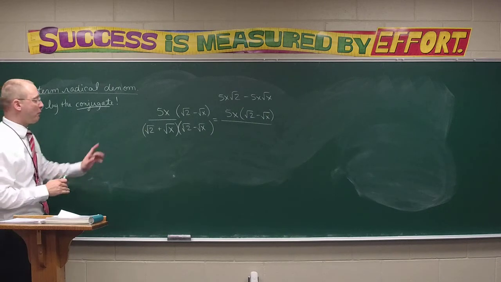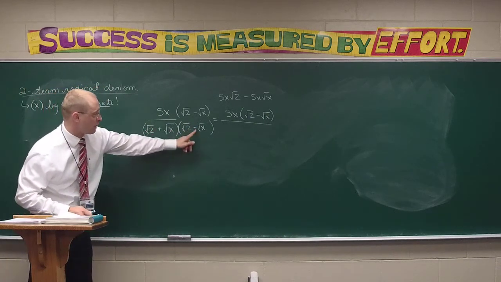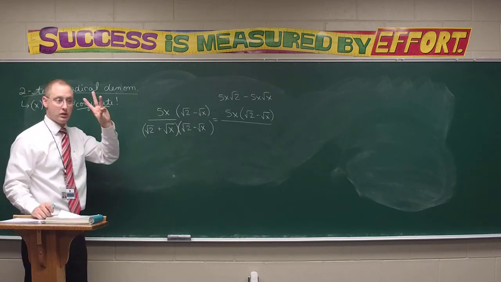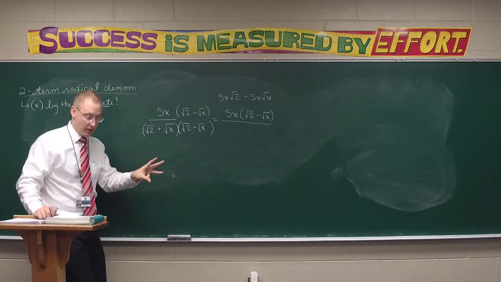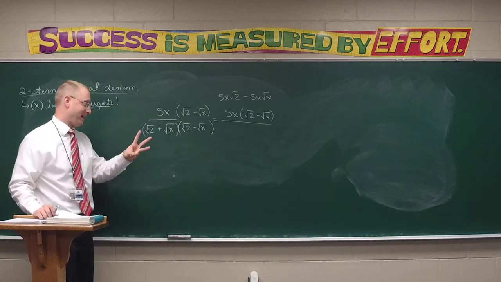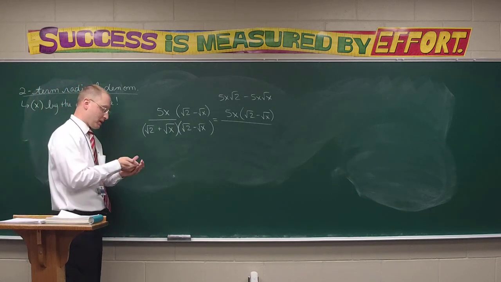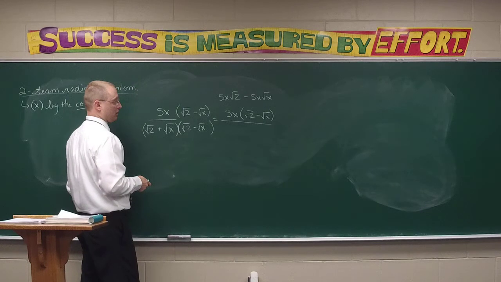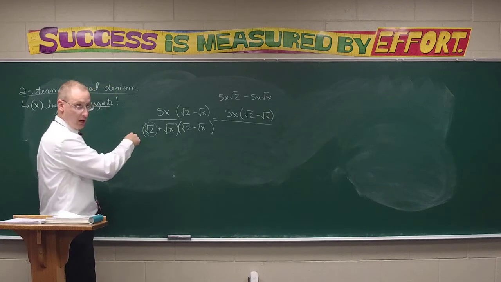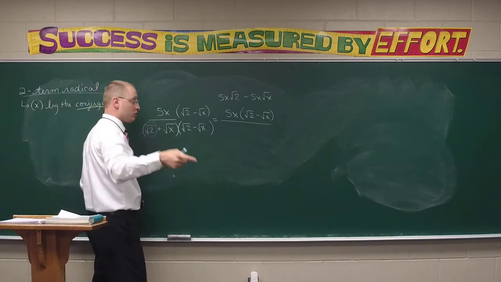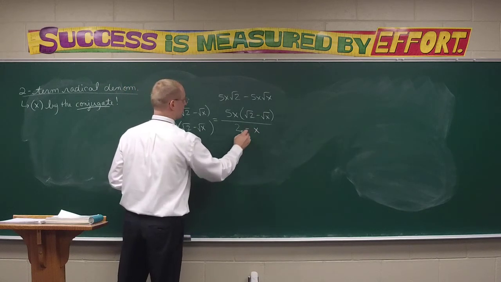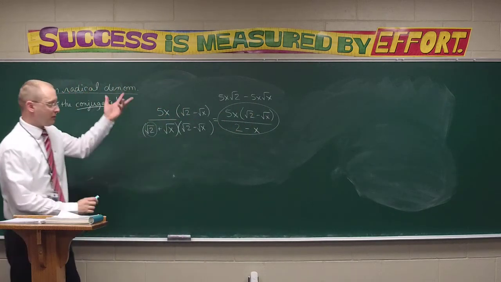In the denominator, I've multiplied by the conjugate to create what special case, class? Sum and difference. And when I multiply sum and difference, 3 steps. Thank you, Brandon. Class, what do I do to multiply sum and difference? Square the first, square the last, put a minus sign. So what is my denominator going to become, Genesis? Square root of. Well, when I square the first, I'm squaring a square root. And when I square a square root, I get the radicand. So I just get 2 when I square the last. And then I put a minus sign. And there's my answer. We're done.